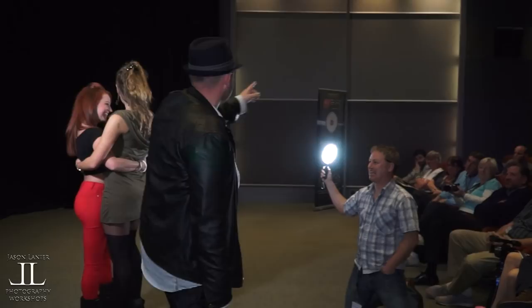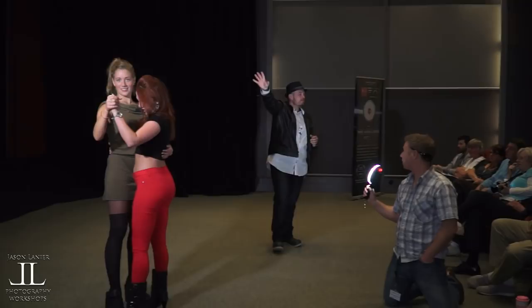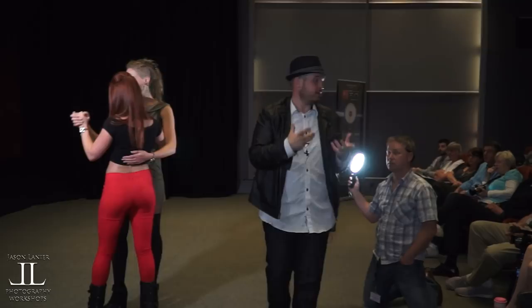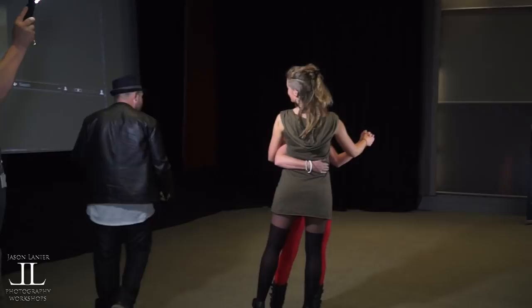Over here could be the groom's parents. Over here could be the bride's parents. Okay? You guys get my point? I can have totally different angles, and I can change everything. Over here could very well be some hanging lights, right? We want to get some bokeh in our shots. We want to get some great fall-offs, some great depth of field. There could be lights over here that aren't present here. By me getting these lights set up to where I want them, I can actually move with my couple, and I can get the shots that I want.